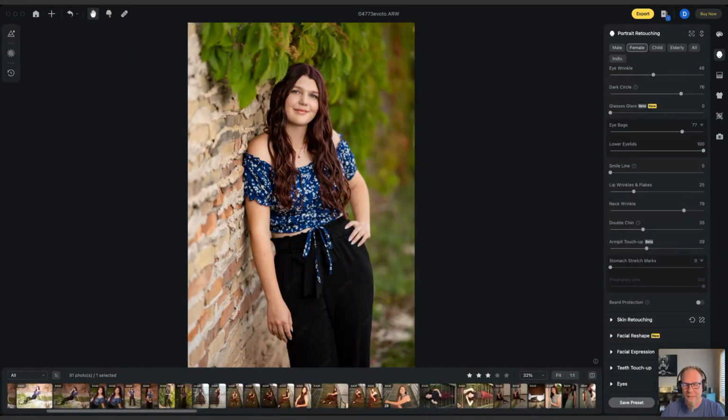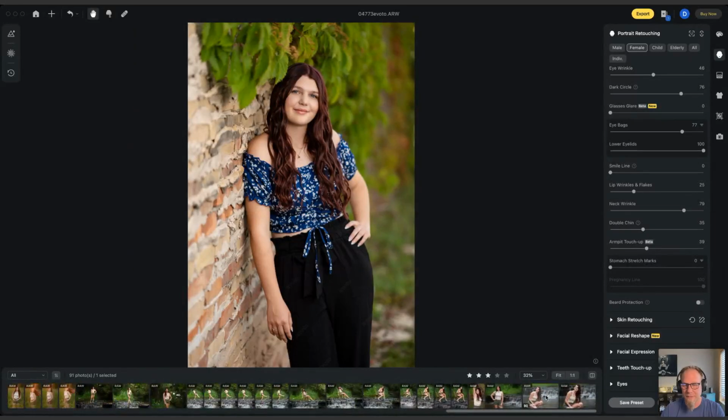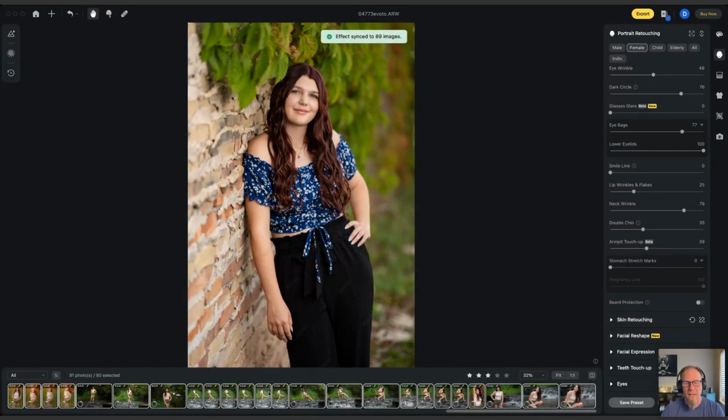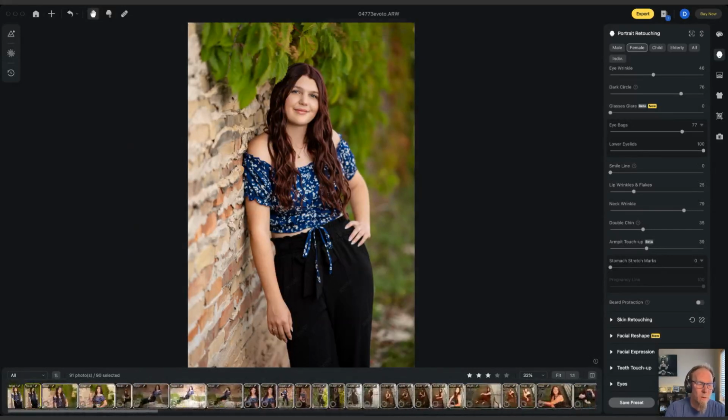So with that, I'm going to go back over here, click here, hit sync, and now within seconds, it's going to color adjust all my images. It's going to tweak the exposure to get it as balanced as possible, and it's going to tweak the color. And retouch all the images. Is it going to be 100% perfect? No, but it's good enough for the sales presentation.